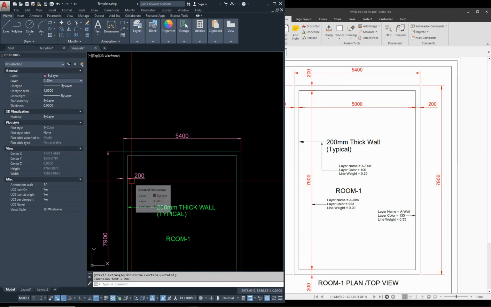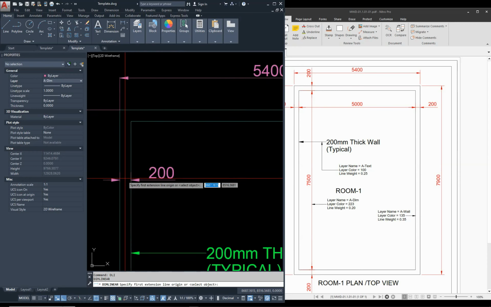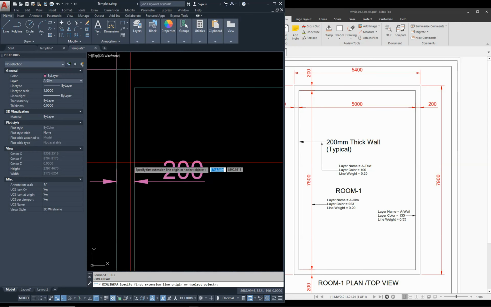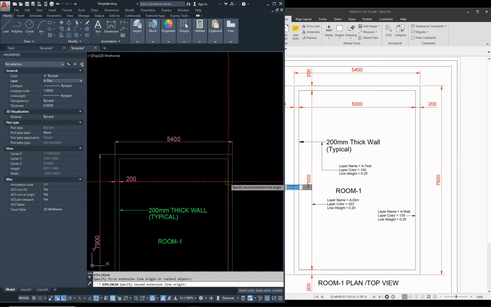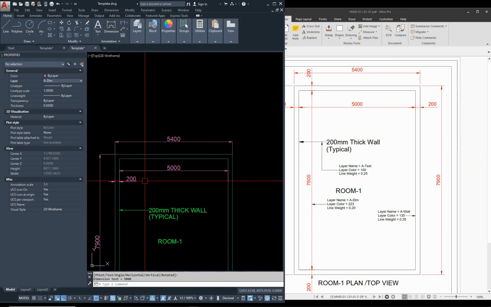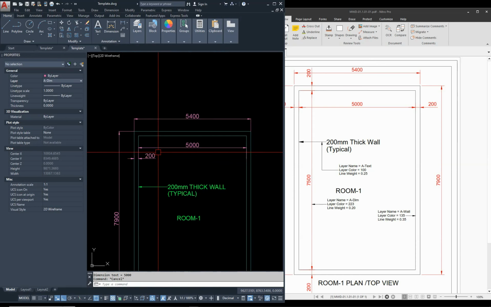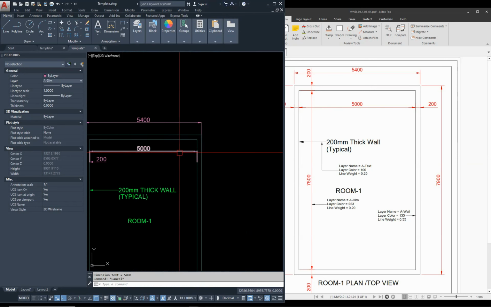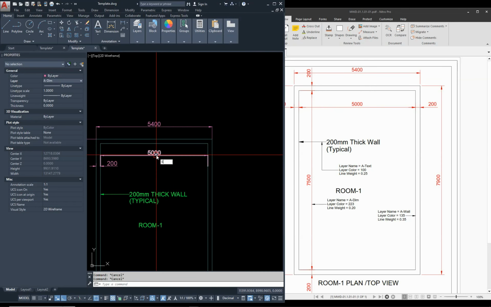an internal dimension. Now if I type DLI, again I have to select something like this. Oh, I missed, I lost it. This is not good, because see, if you are in a room, everything must be aligned, as you can see here. So DLI is not a good idea in this place, so we have to try something else.